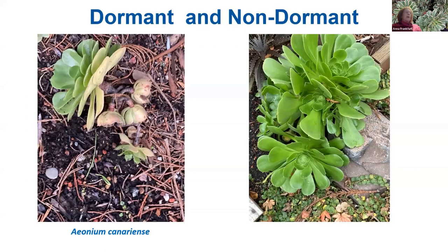Here is the Aeonium conoriensae shown in dormancy in the summertime — you might think the plant is dead, as the rosettes contract, turn different colors, and generally look bad. But they will bounce back when they come out of dormancy, which is really fun to watch. It's important to research when your succulents go dormant so you don't give them too much water and accidentally kill them — or yank them out thinking they're dead. When a summer-growing succulent enters dormancy in winter, it stops growing actively and doesn't need much water. Give it a little if the leaves get dry and wrinkled, but in most cases just leave it alone until the growing season starts.